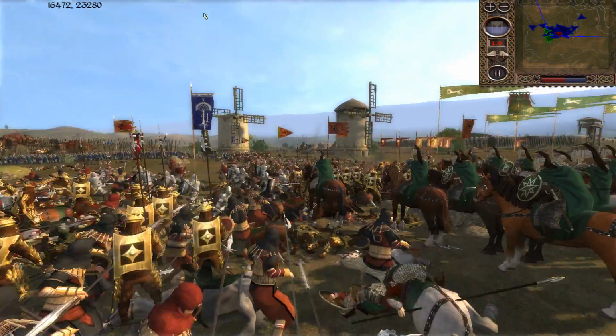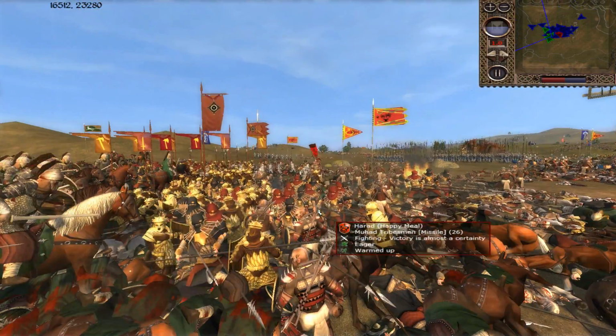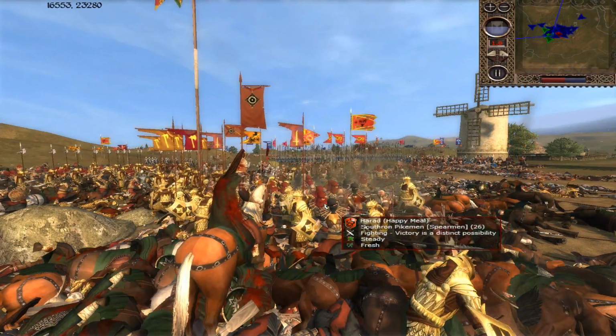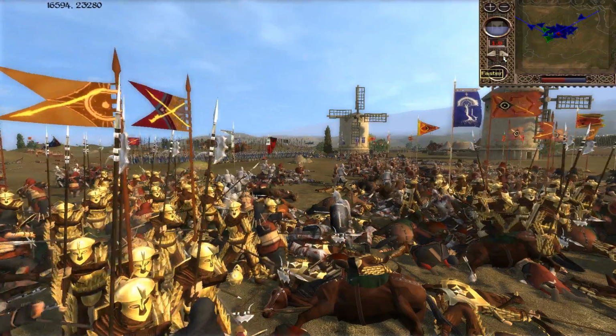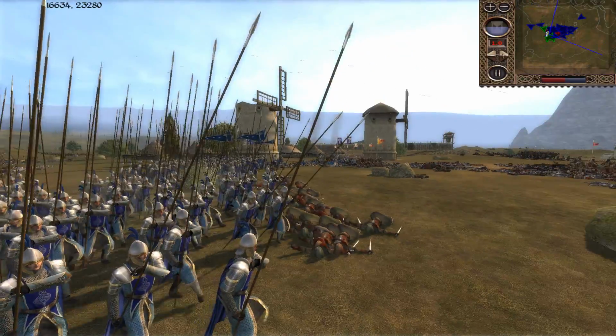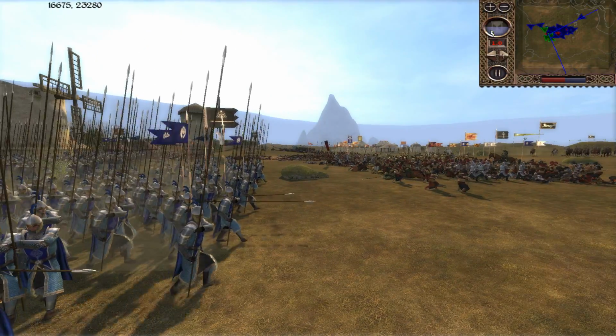But I don't... Oh, there's the ballista. Okay, so they do still have the ballista. And he's now firing it because there's less friendlies in the way. Yeah, so even though Gondor was defeated in this area, I'm pretty sure they are going to win because they do have a lot more reinforcements moving forward. This is pretty sick. Guards of Osgiliath moving forward.